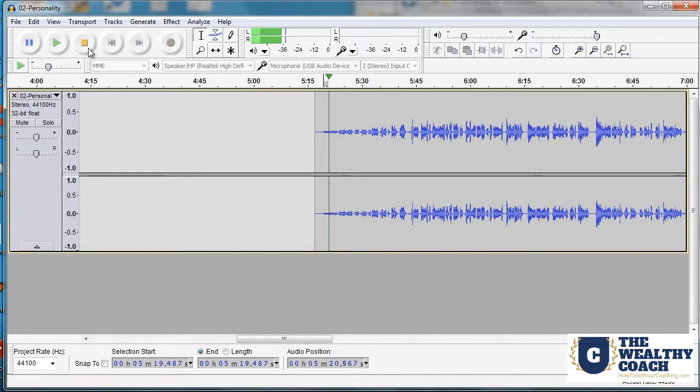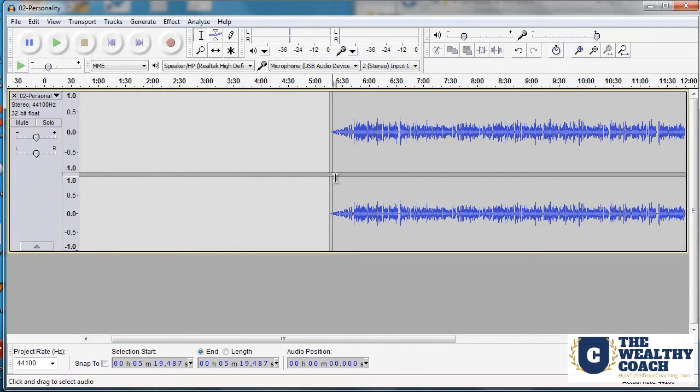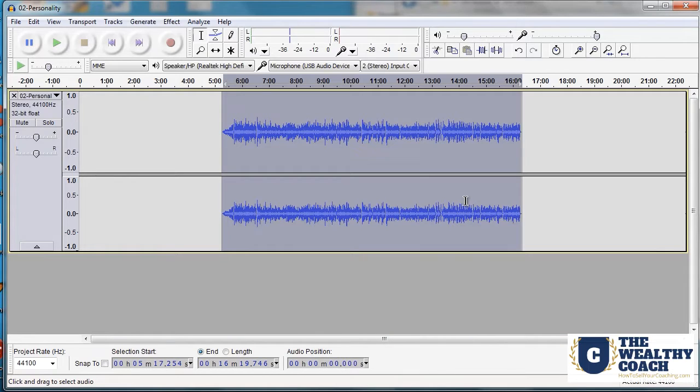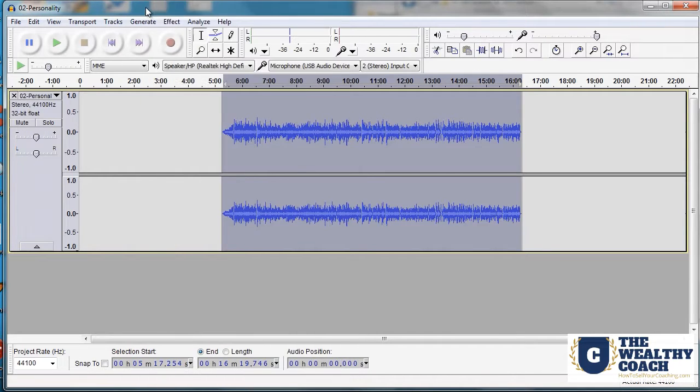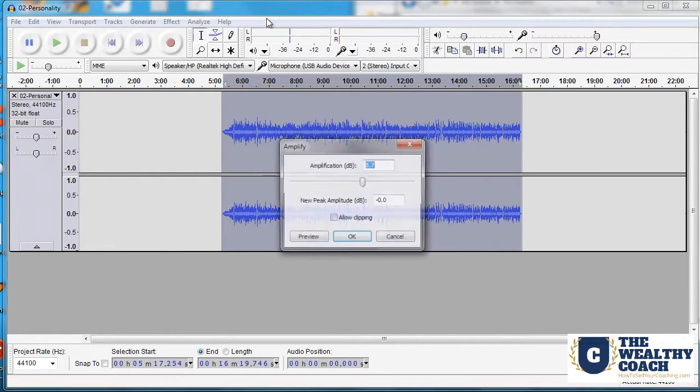Alright, so you'll notice right here that the audio and the volume is too low. What I can do here is just highlight everything. I clicked Control A for Select All, or you can go Edit, Select All. Once you have done that, I can go to Effect and Amplify, and I can increase the dB. Right now it's at this point, so I can increase it here. Before you apply anything, a lot of times you'll see Preview, which will allow you to preview it before you actually make the changes.